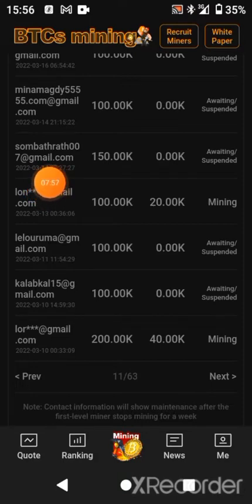This March 14, this user got approved, but he failed to continuously claim his block, and therefore his account is waiting slash suspended. And there are many more. There are many people who started using my link right after I registered. I sent it to them, and they were claiming BTCs. Maybe when their BTC stopped mining, they got tired and thought Satoshi BTCs is a scam, a waste of time, and they refused to claim the block. As such, the account has entered suspension.